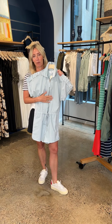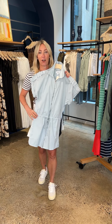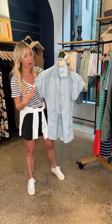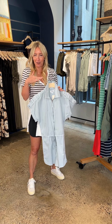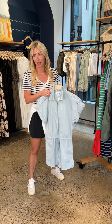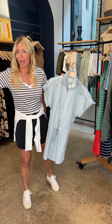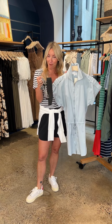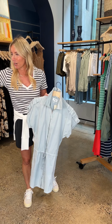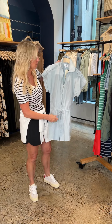Why do we love this? Well, number one, it's a cotton fabrication, so it's lightweight, easy breezy. It's a fun alternative to a dress. I love wearing this because in the chambray blue, it can kind of sort of feel like a team color, but really what it just feels is sporty. That is my answer. What do you wear it with? Well, you can wear it with the fun little kicks I have. I would also wear it with a great little Teva platform. I think this would be so fun, as with almost anything I showed here. Pistola romper, true to size on this one, and you can control that waist with that drawstring.